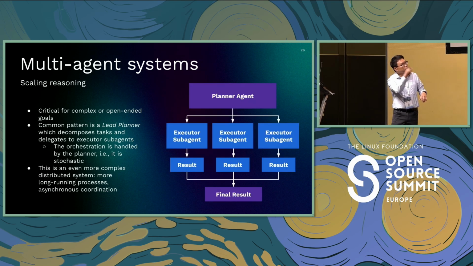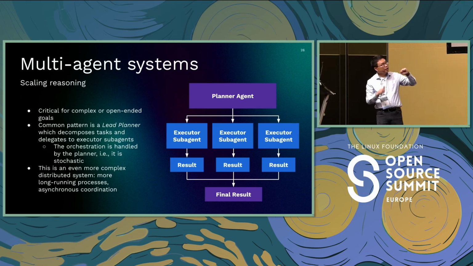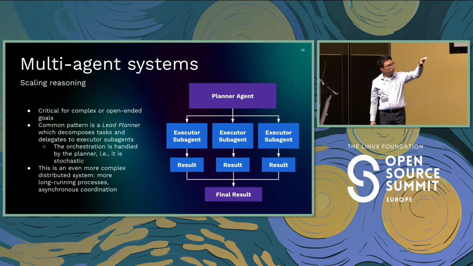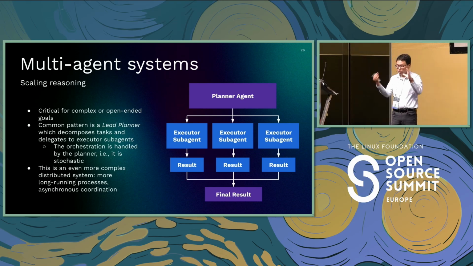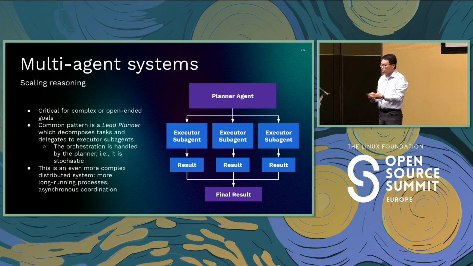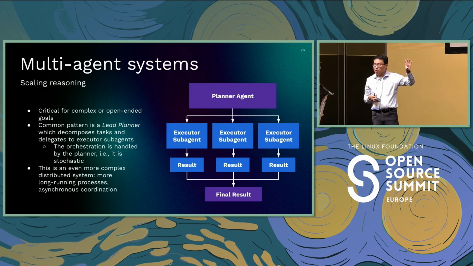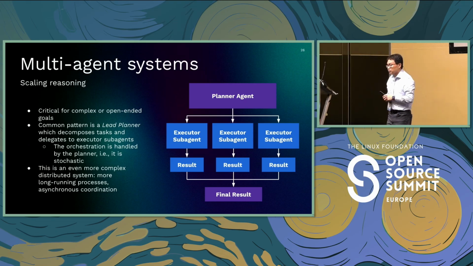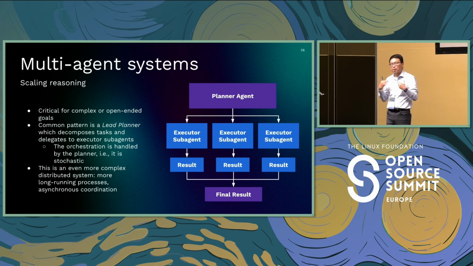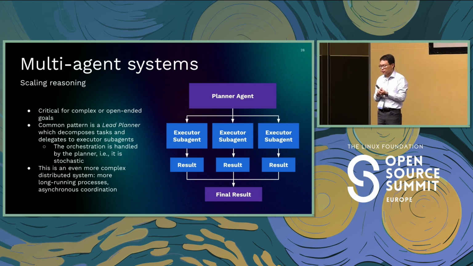This is a typical diagram where you have the planner agent. It makes a decision and delegates to these executor subagents. These executor subagents create results, and then you finally aggregate all those results into a final result. These executor subagents might run for hours or days, depending on the task at hand. So this is what I characterize as a more modern, sophisticated system that you would probably want to look at as you run out of horsepower with a single agent.